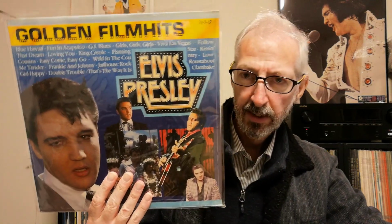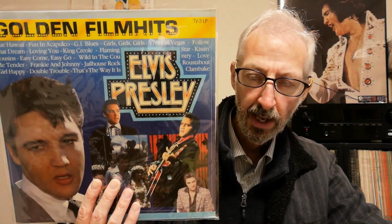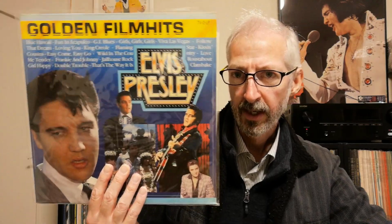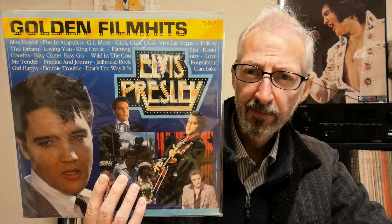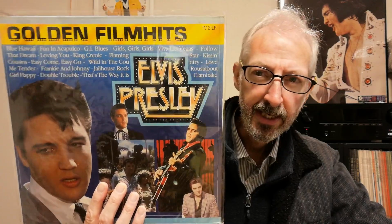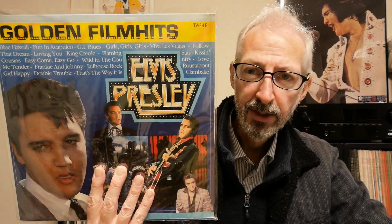Another hits compilation. This one goes back to 1983. This one came out of Holland on the Arcade label, Golden Film Hits. And there are 3 things on here that surprised me. The first one is the version of Follow That Dream. It's in stereo, it's not mono. So therefore it's not the master take, it's a different version. But still, it sounds very similar to the master take. And it's good to hear it in stereo.